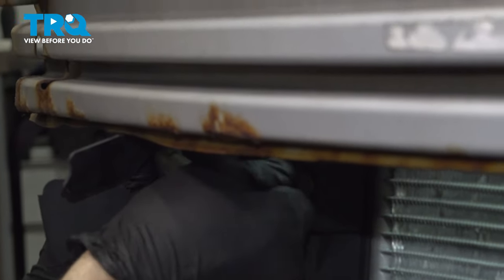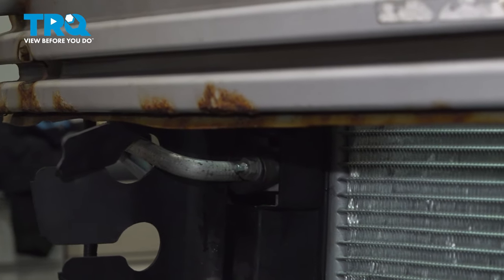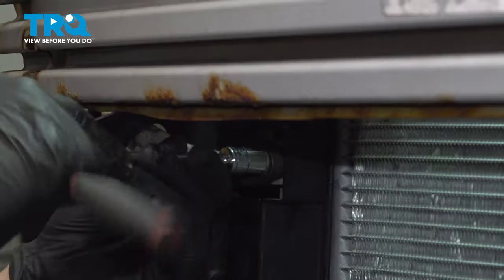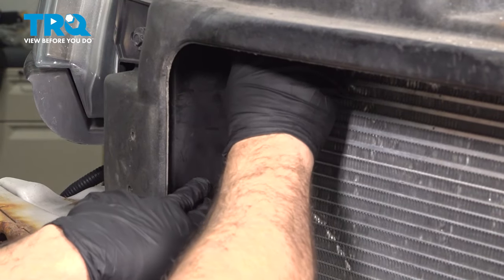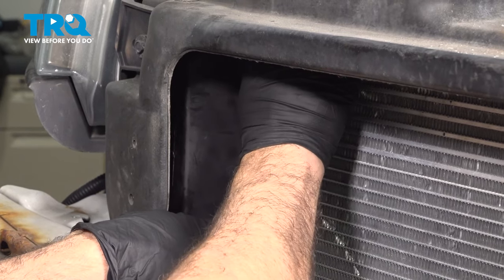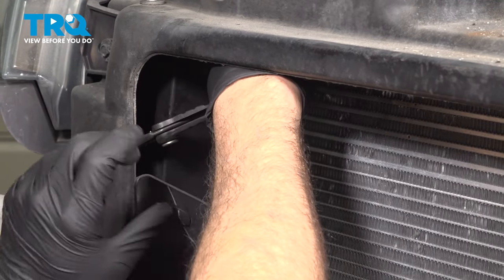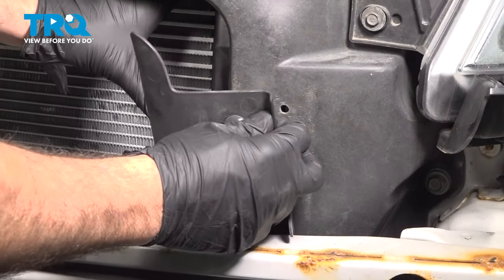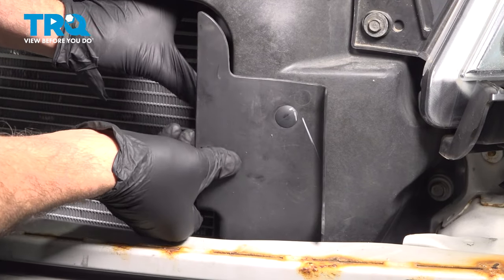I'm gonna install our lower AC line now. The reason why we didn't do it prior to this is that we needed the adjustability of the AC condenser to have mobility up and down. Insert the air deflectors, snapping these into place. I'm gonna go ahead and repeat this for the other side. Gonna line up the rest of our air deflectors here. Push it on.